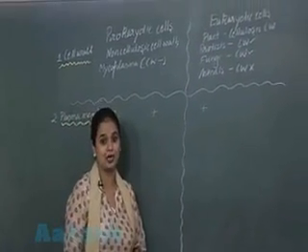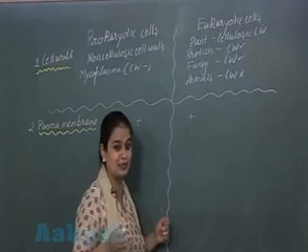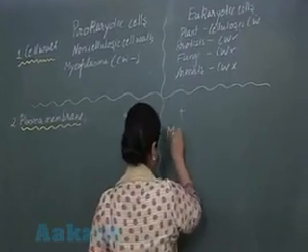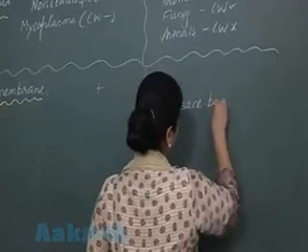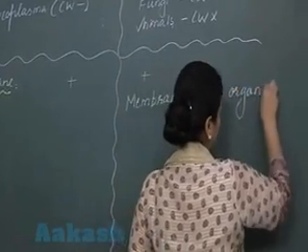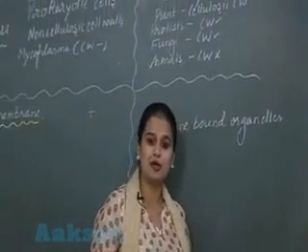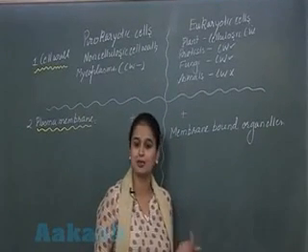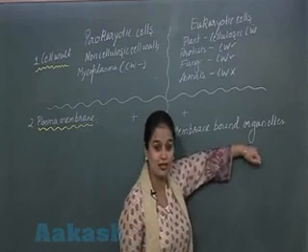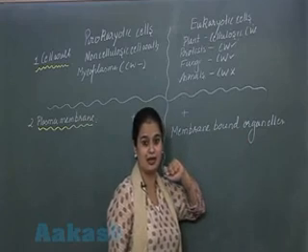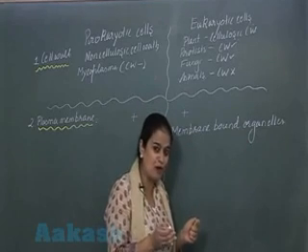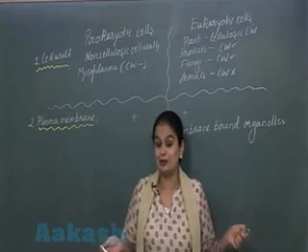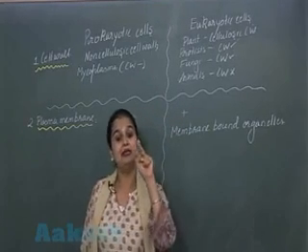Lipid bilayer and protein constitute the true membrane, and this membrane is present both in the prokaryotes as well as the eukaryotes. Inside the eukaryotes, in the cytoplasm, there is also presence of membrane bound organelles, like endoplasmic reticulum, mitochondria, Golgi bodies, chloroplast, vacuole, lysosome. All these membrane bound organelles are present in the eukaryotic cells. Now inside the cytoplasm there are membrane bound organelles, and outside the cytoplasm there is also a membrane, that is the plasma membrane. So this means inside the eukaryotic cell there is double membrane.